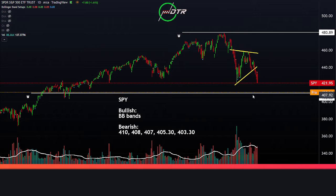With such a nervous market and so many participants fleeing, the expectation is to have a low volatility chop day. I'd like to be proven wrong, but I'm imagining there's going to be a lot of people sitting on their hands as they look to digest this news. So let's be very careful that we're not chasing after bad setups here today.